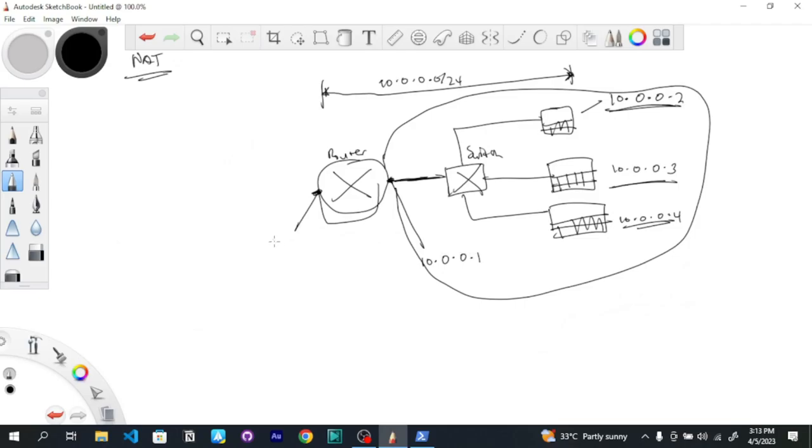And then the rest of the internet knows the router as 138. This is just a random example. It knows the router as this. So this is a public address. Everybody on the internet can find it. I can literally SSH into this address right now if I had credentials. Everybody on the internet can find you by this. This address is well known, you understand?